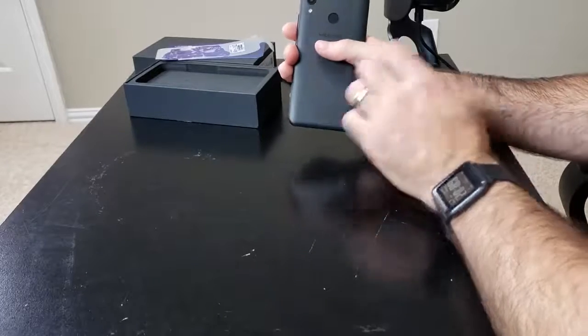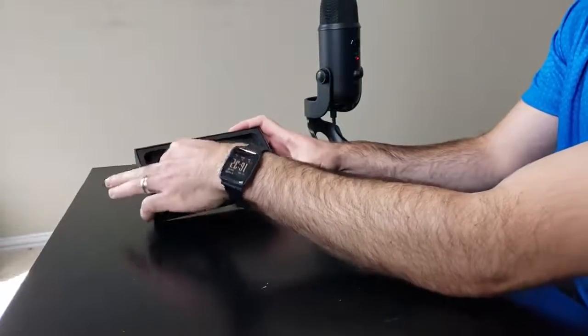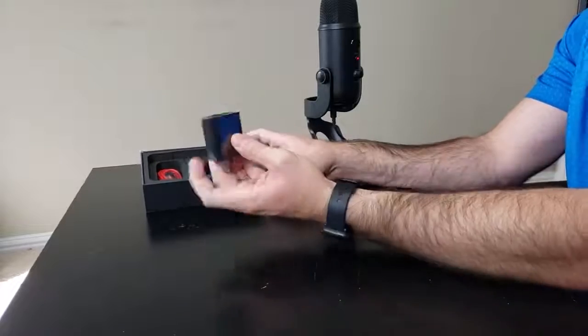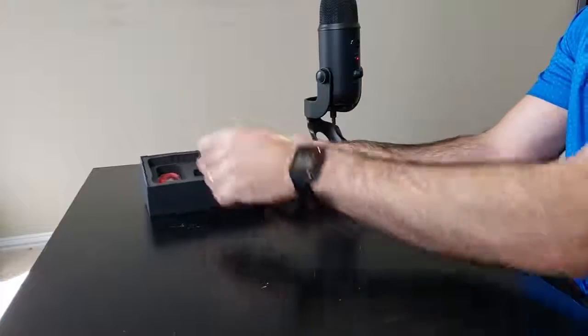So far, guys, I'm excited. This phone feels super nice in the hand, looks super premium honestly. First impression — no complaints whatsoever. I'm going to use this phone for a couple of days and come back. Welcome back, everybody. Thank you for waiting while I used this phone for a couple of days as my main device. In the box you also get a red USB-C cable — kind of reminiscent of the OnePlus USB-C cable — and an 18-watt fast charging brick. Sweet.